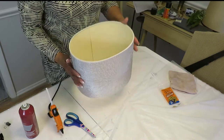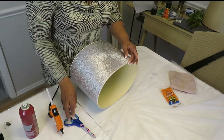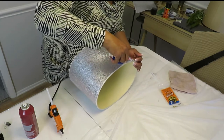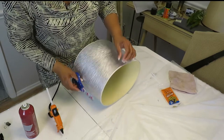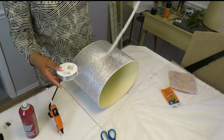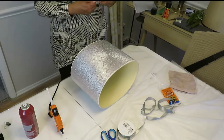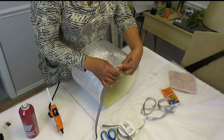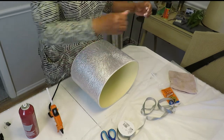I want to start laying down my ribbon on the back here. I've got some silver ribbon, and let me just show you what the bias tape would look like. The bias tape has a fold in it, so it goes around there — you would just put that in the fold, put your hot glue, and glue that along all the way around. But I want mine to be cohesive — I did one with ribbon, so I'm going to do this one with ribbon as well.